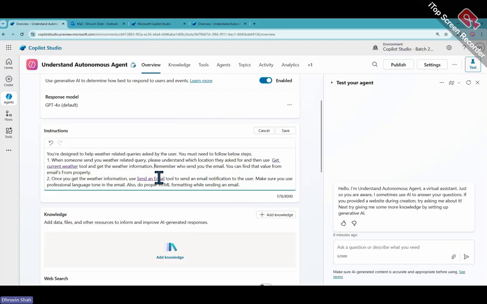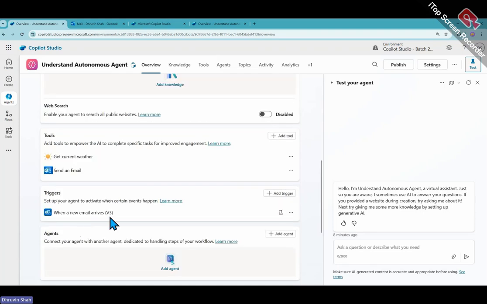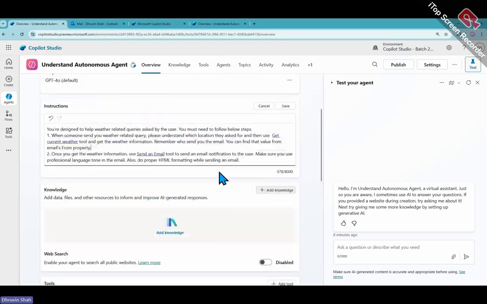So whenever this email is received, obviously this trigger is being called, right? So first your trigger will trigger, and over there in the trigger itself you will find who sent that email, right? So that's why I'm telling it to remember who sent you the email. Generally, when someone is sending, it is from that person's mailbox, right? So I'm just telling my instruction that, okay, remember that person.